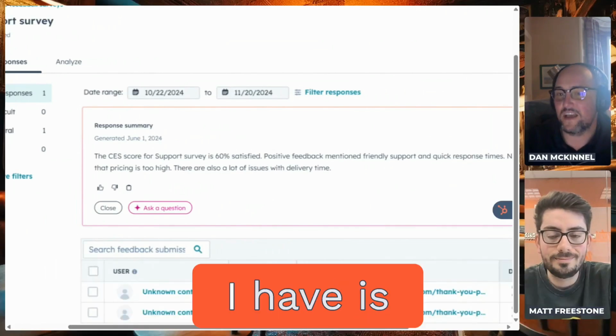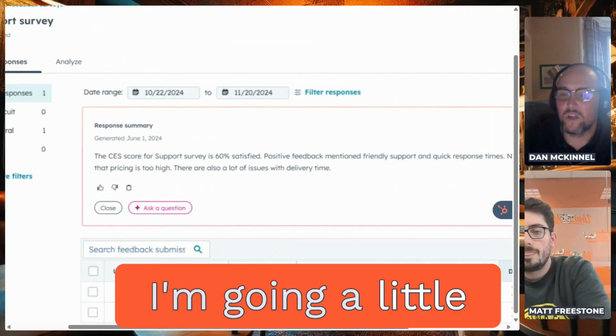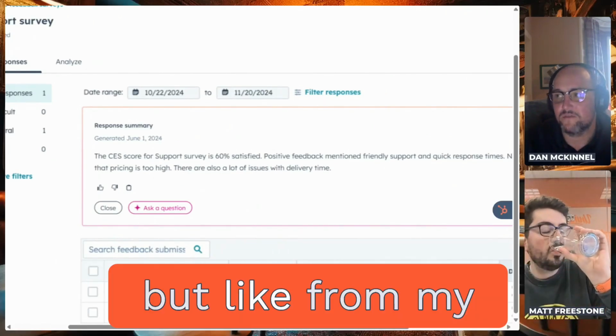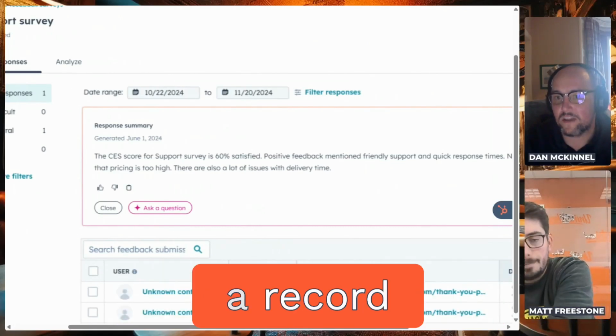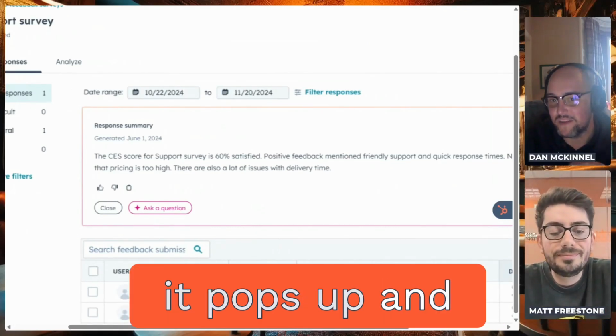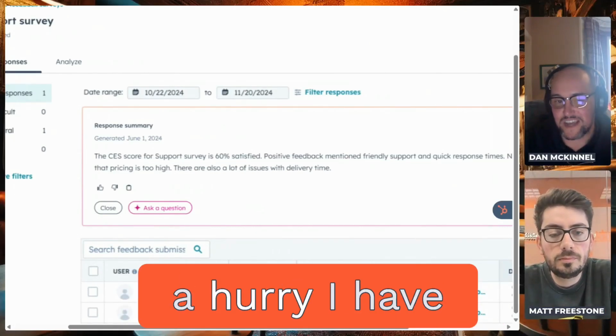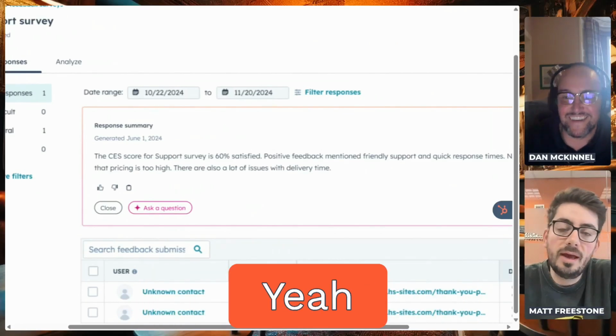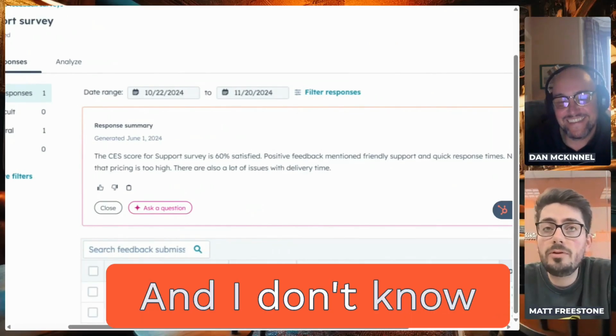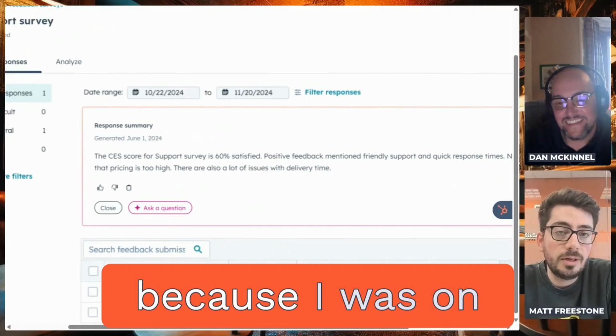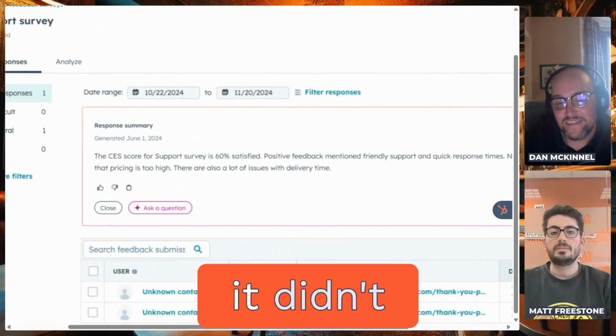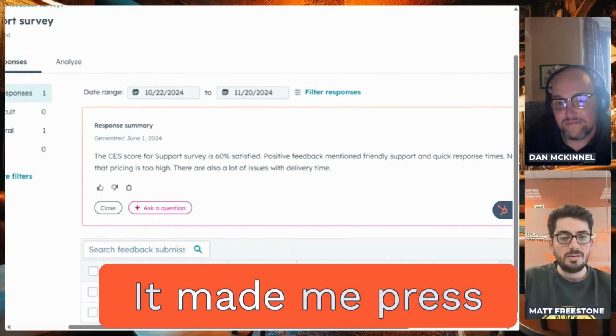The only default that I have, and I'm going a little bit off topic here, Matt, but from my experience when I'm on a record, it pops up and it fills out, and if I'm in a hurry, I have to wait for it to finish. Yeah, I've seen that actually, and I don't know if they've changed it recently, because I was on a contact earlier and it made me press the button to get it.